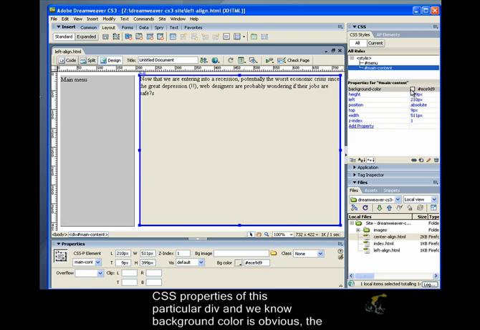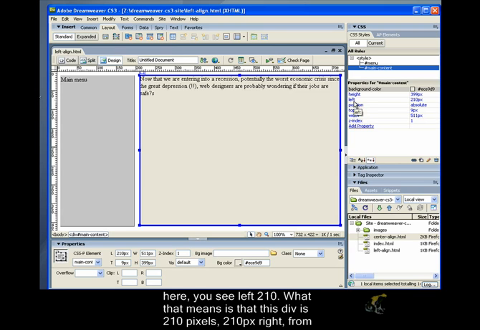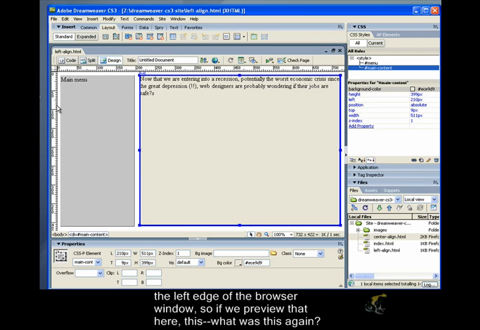We know background color is obvious, the height and the width, that's pretty obvious, right? Let's look at one thing here. You see left 210? What that means is that this div is 210 pixels from the left edge of the browser window.